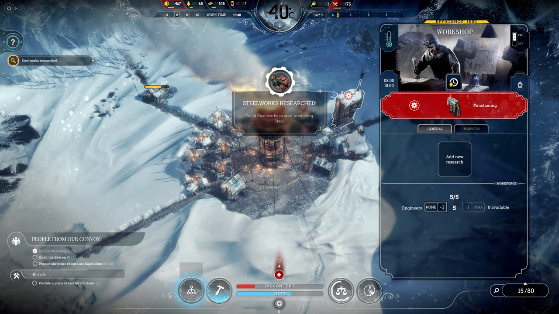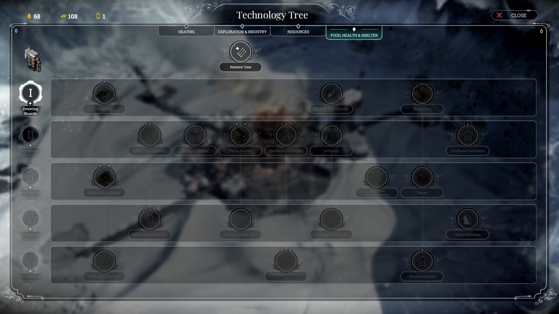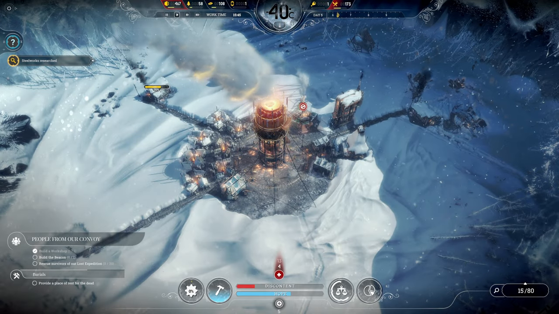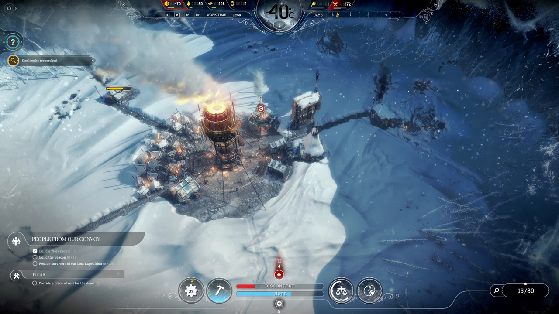Nice. Let's go back into here, add a new research. So we now have the steelworks. We could go with a sawmill. Where is health? Medical post upgrade and infirmary. Drawing boards one. Allows us to research tier one technologies. I feel like let's go to hunting gear. Let's increase the food demand and then let's unlock drawing boards and go to medical post possibly. But we do need to head to the infirmary. So let's start that. It's going to consume 10 wood. But after we do the hunting upgrade, we are then going to go with logs.